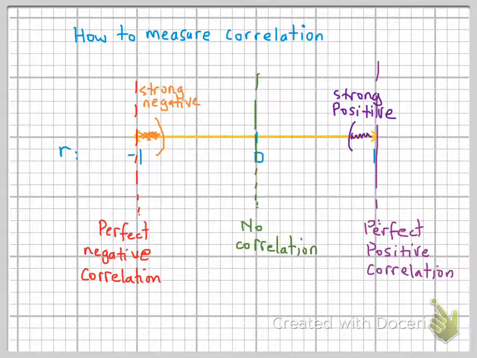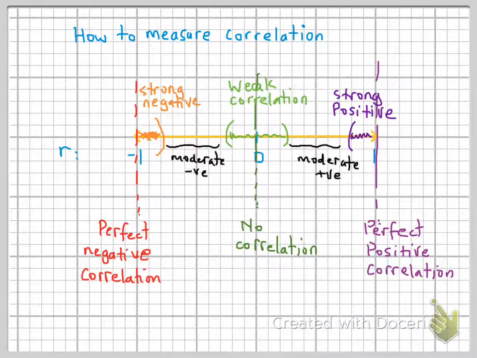Sometimes you have correlation of 0, okay? Like in the previous scatter plot I showed you with the amount of calories consumed at breakfast and distance traveled from home, right? There may be no correlation there, in which case r will be 0. Again, usually that may not happen, but you may have a correlation that is weak. So it will range maybe from -0.3 to maybe positive 0.3, something like that, around 0. You say there's a weak correlation. And then everything else, you can have positive moderate correlation or negative moderate correlation in there, just like I've shown you here.